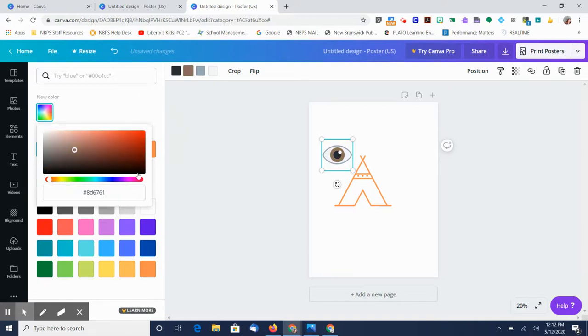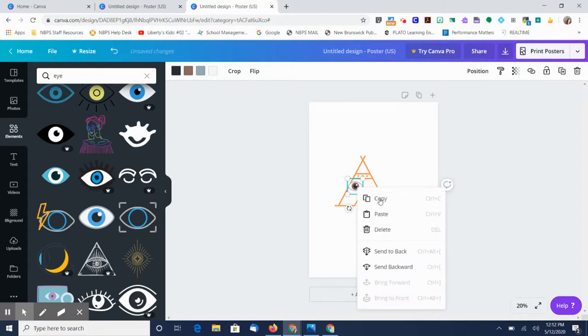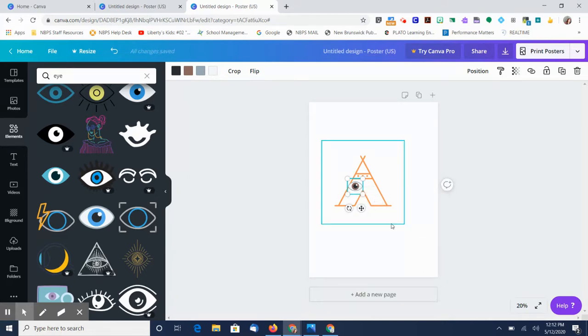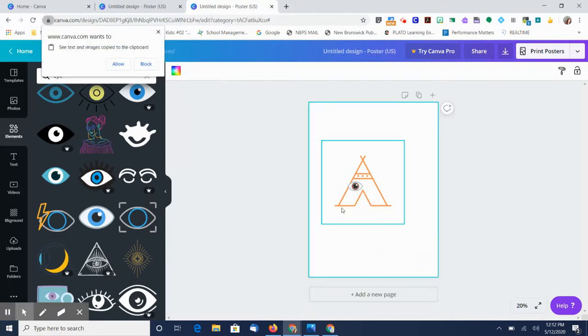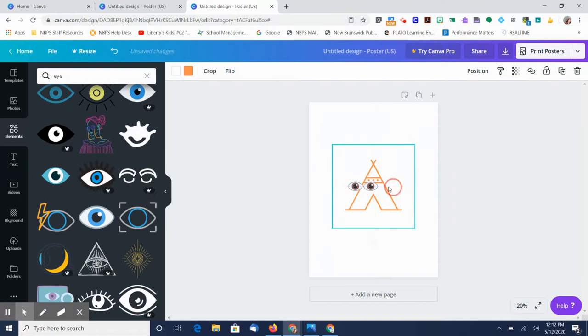Alright, so I'm happy with that. So look, here I am. And then maybe I'm moving that here. And then to copy it, I can click it, right click it, hit copy, and then hit paste. I'm just going to click allow, and then it brings me over. So maybe this is it. I want to make sure this is centered. I can tell that by the lines.